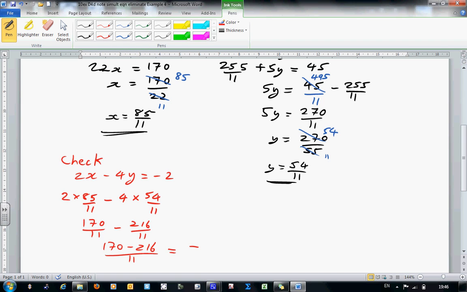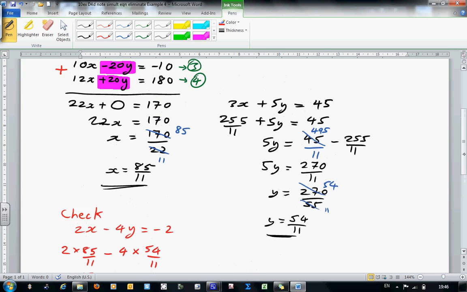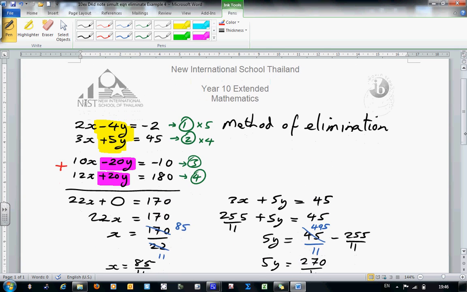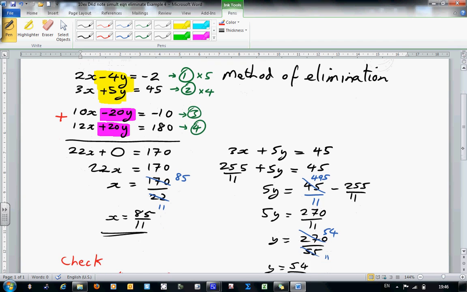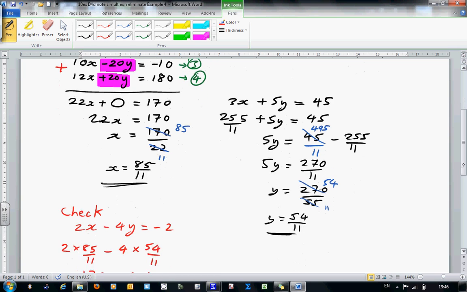Now you'd think I could just cancel this video and start the demonstration again, but I'm not going to do that. I'm going to leave it to show you that you can make mistakes, and by checking at the end, something's definitely gone wrong. What's gone wrong? Not a clue yet. Now, 2x minus 4y equals negative 2, 3x plus 5y equals 45. If you can spot this, that would be great. If not, don't worry.